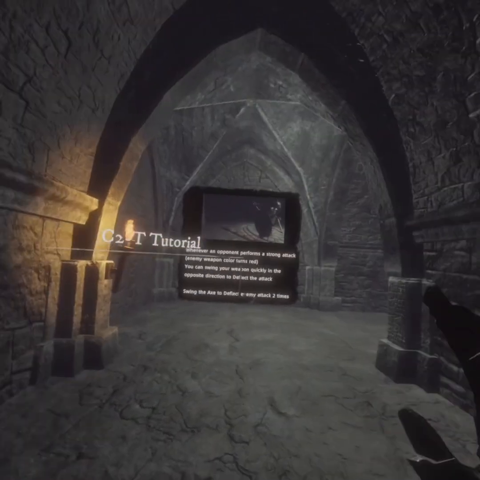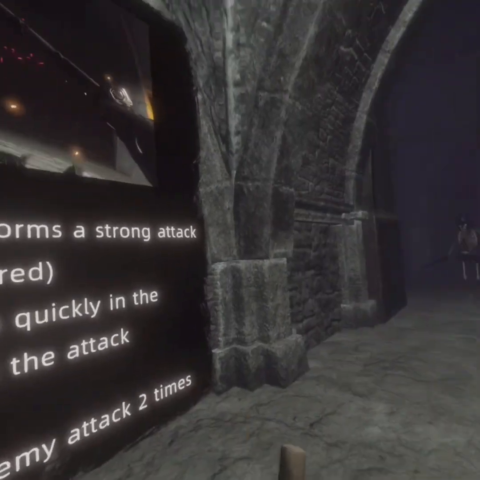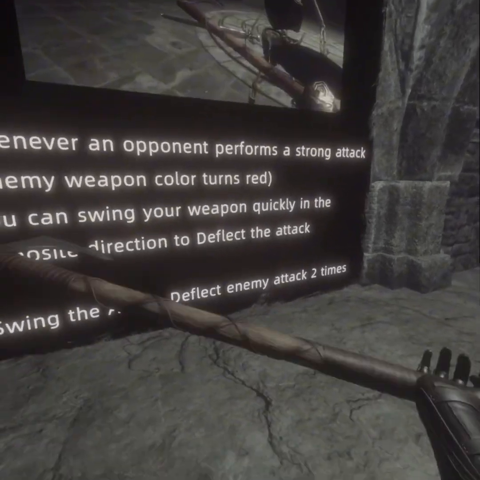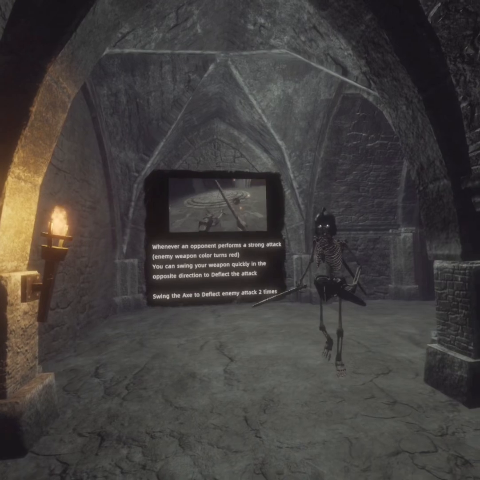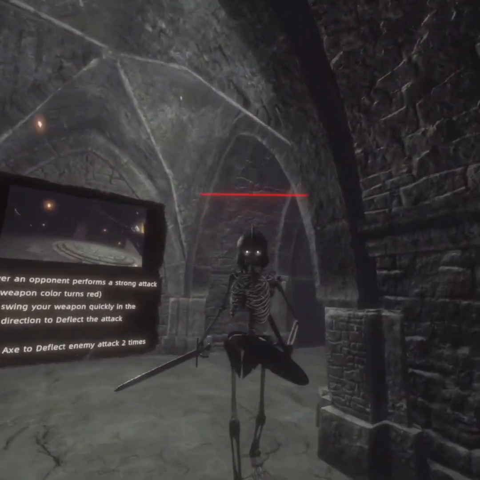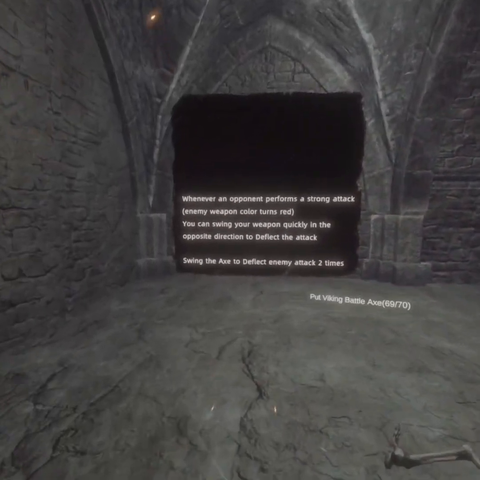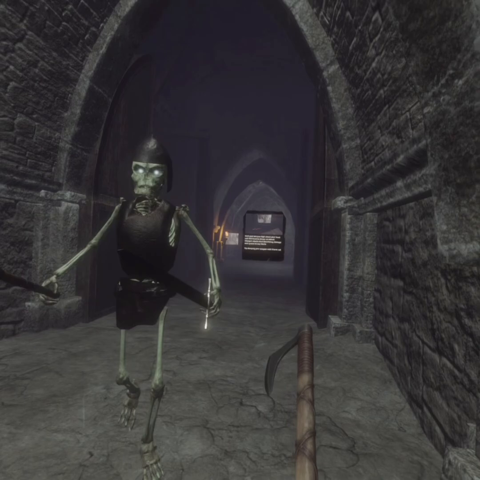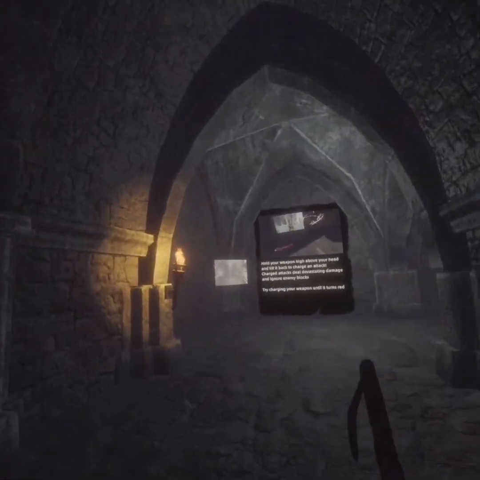Alright, so I'm probably gonna have to end it here after this tutorial, because my headset's really low and I don't feel like doing this again. Swing the axe to deflect enemy attack 2 times. Okay. Oh, you have to, like... Okay, that was cool. What was that? What? Hold on, you stay there.